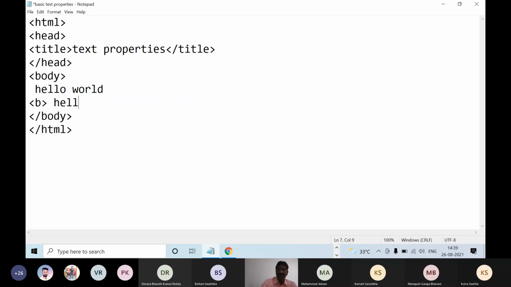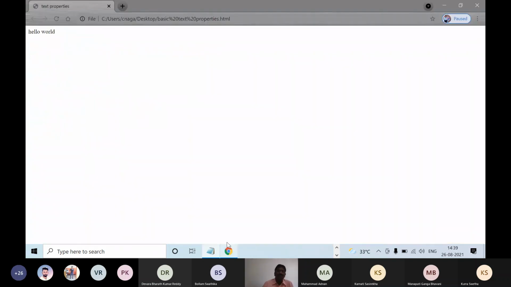Suppose hello world. When you are using the B tag, it makes the text bold. When you are using the normal text and then use that, you get the bold. Look, it came out black and thick.